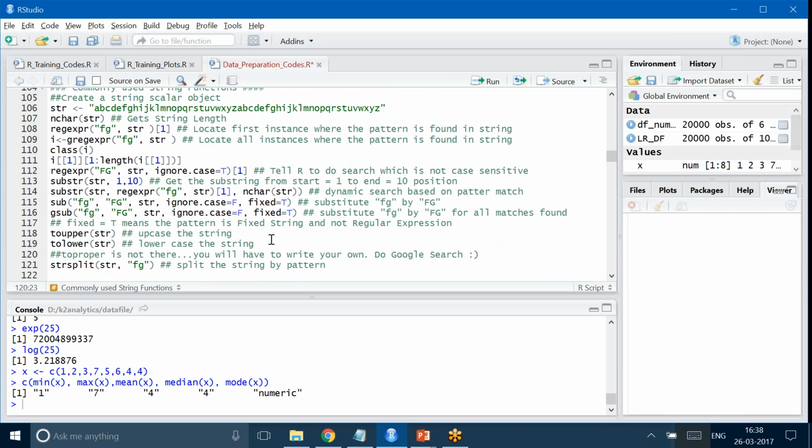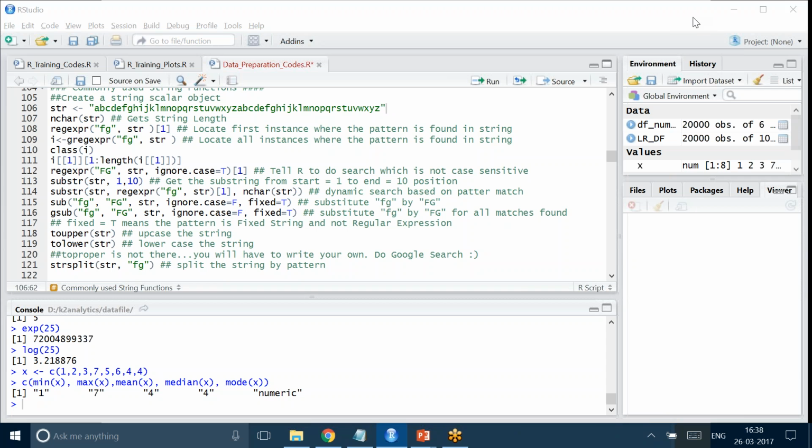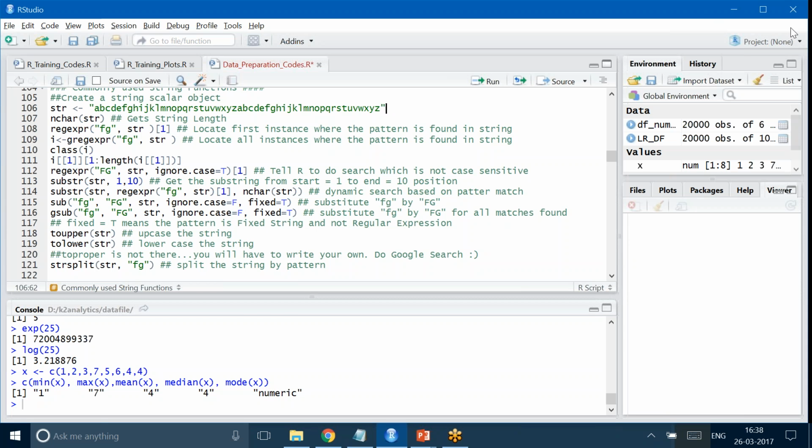Okay, and here I would like to mention that regular expressions are basically about matching patterns and writing some complicated pattern matching syntaxes. Most of the tools implement Perl regular expressions in the background.